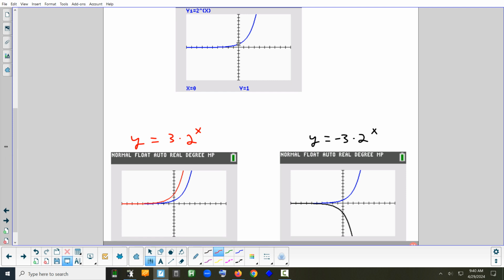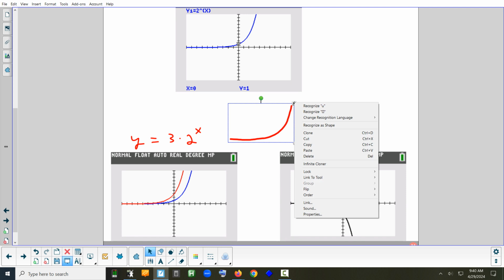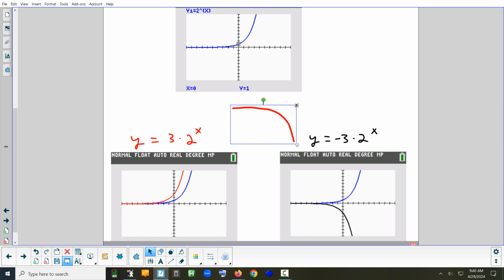In fact, I can show you that. Because if I take this and I trace it, and I take this exact picture that I traced, and I'm going to flip it. Look what happens. It's exactly the black one. So what this negative does right here, it flips it. That's what that negative does. So we're going to talk about how do we write that down when I ask you to describe what the negative did.